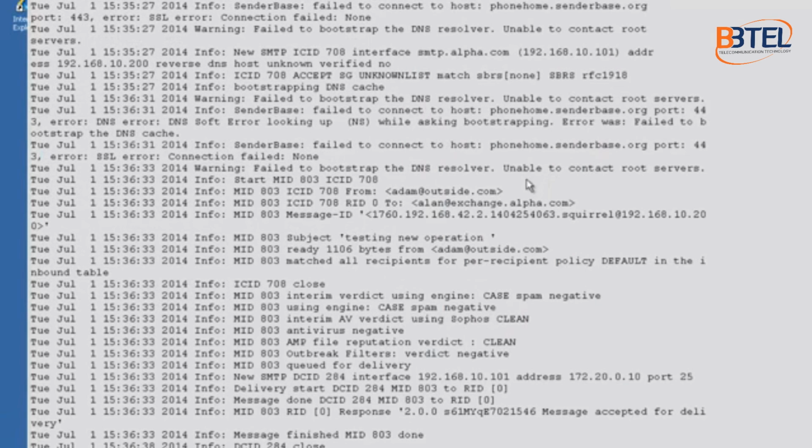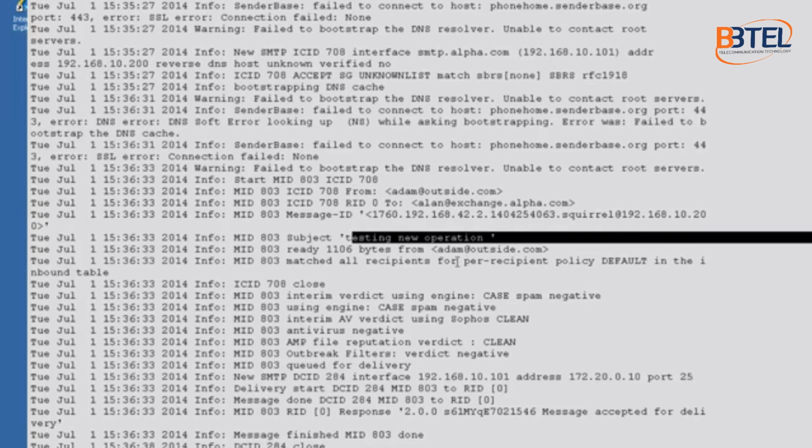Okay, so the email that I sent through the appliance, I have it right here. So basically what we have is an email that did reach our email security appliance from Adam. So it is coming from Adam to Alan at exchange.alpha.com. This is testing new operation.